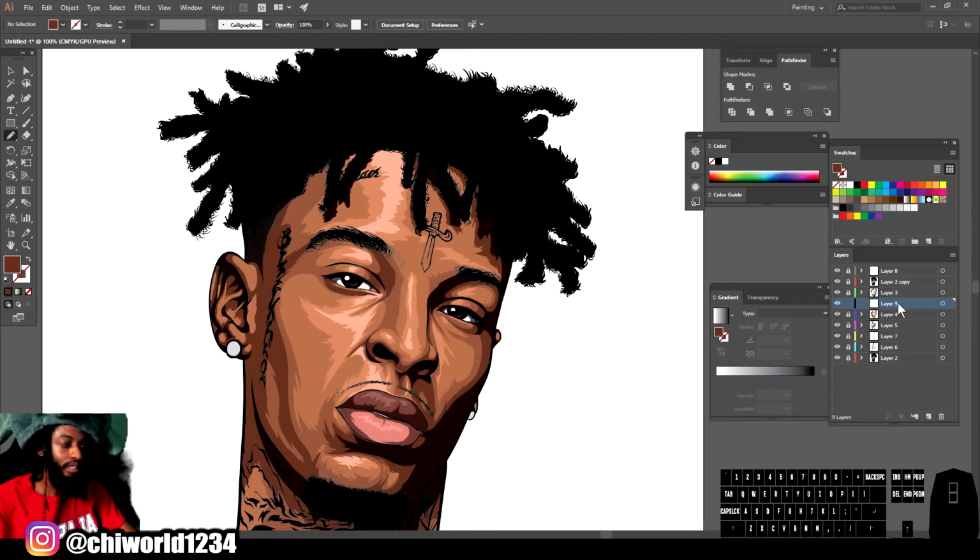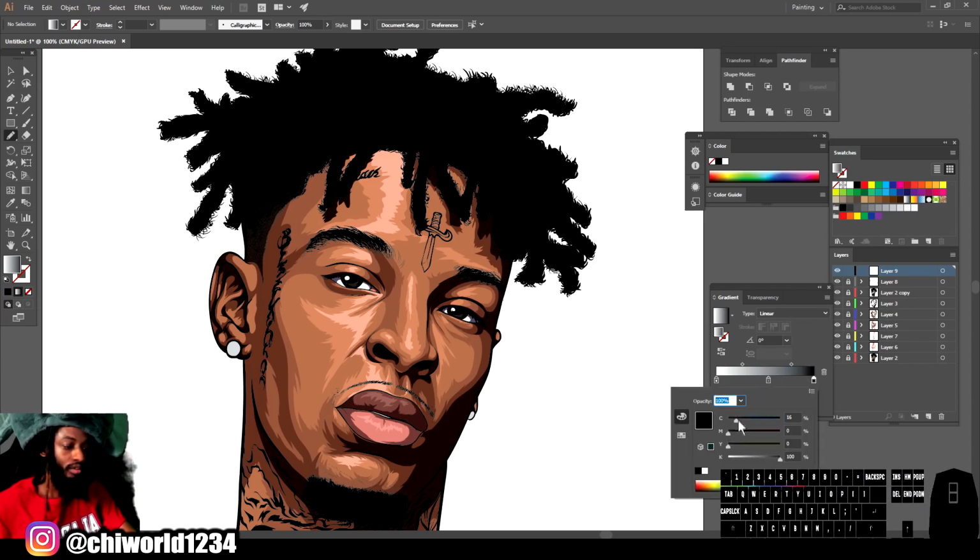Now last but not least, we're going to put a layer at the very top. Then we're going to make sure you got out your gradient chart right here. Then we're going to select the gradient. And you see this black on this side. We're going to give it a tan-ish color, and we're going to do the same thing on the other side. It don't have to be perfect, but make it blend into a brownish, grayish color.